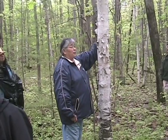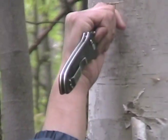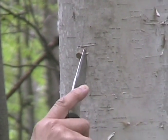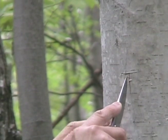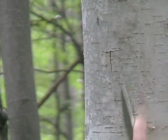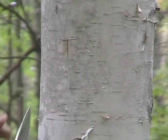What we want is birch bark that's clear with no scars on it. To test it, we start off with a tea cup. If the bark is going to strip, this little corner would lift up, but it's not going to today because of the temperature. It's sticking real tight, so the sap is really tight there.